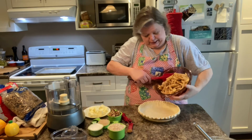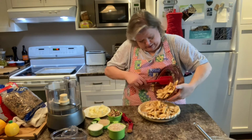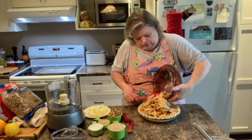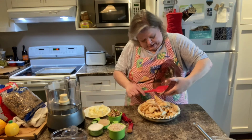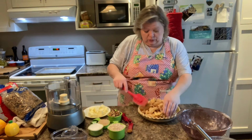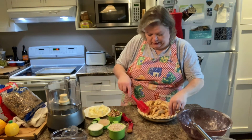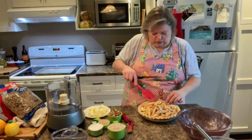Now we're going to put our apples in our prepared pie crust. And it doesn't have to be pretty, they just have to be in there. Make sure you get any extra flour or sugar that might be in the bowl. There we go. And see, you have a little mound, not a huge one, but a little mound in the middle, which is great. Make sure you got apples on all the edges there. There we go. I think we're good.